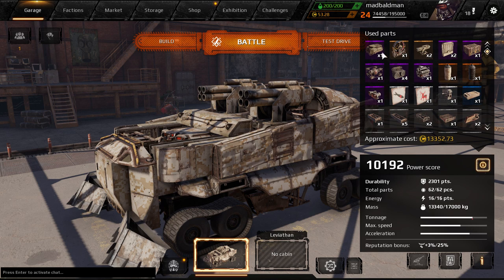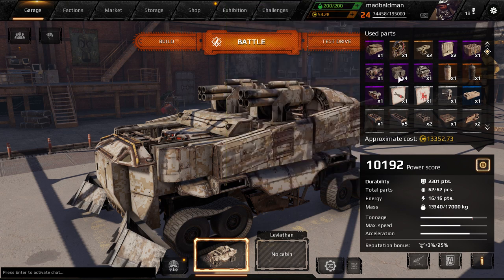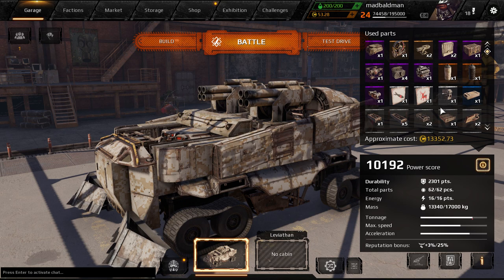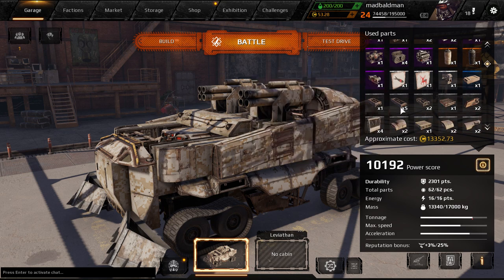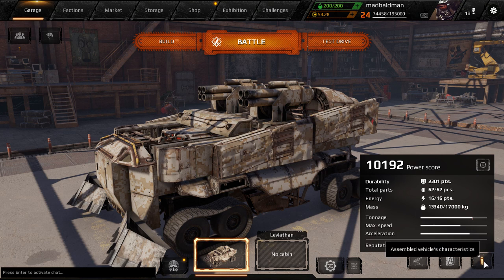So, Spider Cabin, because it's got a nice low profile and gives you a lot of mass to work with. We got the Retchers, a couple coolers. I only went with a normal ammunition box and an expanded ammunition box. Went with the Cheetah to help recharge the invisibility that we got on there. Went with the coolers to help me get, I want to say, 13 or 14 shots. You get a little bit more if you're moving fast because they're radiators. So good stuff there. This is a really, really fun build and does a ton of damage.